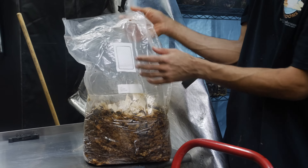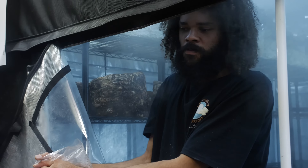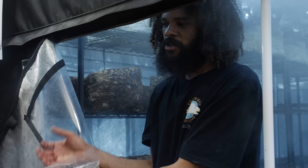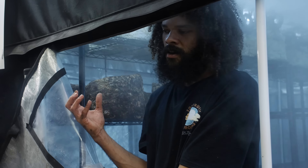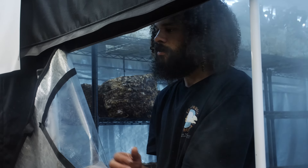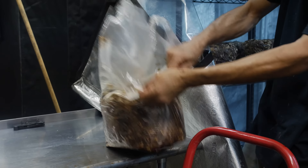If you see mushrooms growing in your garden, you'll probably be able to tell if it's a gold or pink oyster from mixing some of your own spawn in there. If you see random ones popping up, it could be a good sign there's a rich mycorrhizal relationship going on with the soil and the mushroom mycelium. That actually really helps benefit plants and aids in growth. The mycelium is able to help transport certain nutrients to the root system and aid in distribution. Mushroom mycelium is very crucial to all environments — without the mycelium, you don't have an ecosystem.